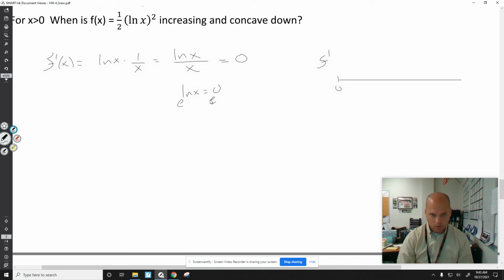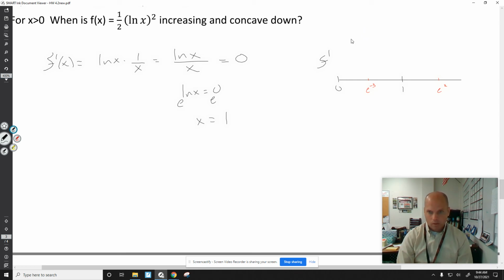What's that? Well, we've talked about it enough, you should know, but here's how you can show it. E to the 0 is 1. 1 is our important point. Now, what should I plug in? Well, now that I have 1 as my 0, I do need to plug in e to a big negative power. That's between 0 and 1. 1 over e cubed is obviously less than 1. It's like 1 over 27, something around there.